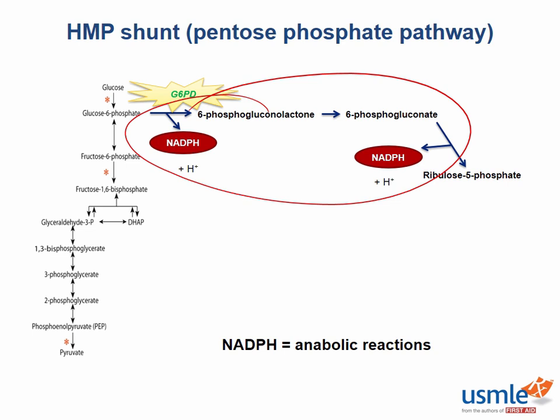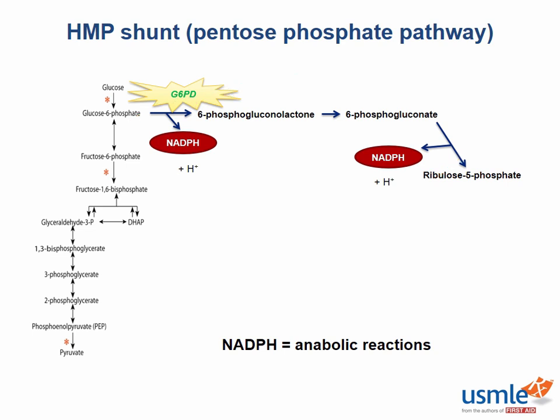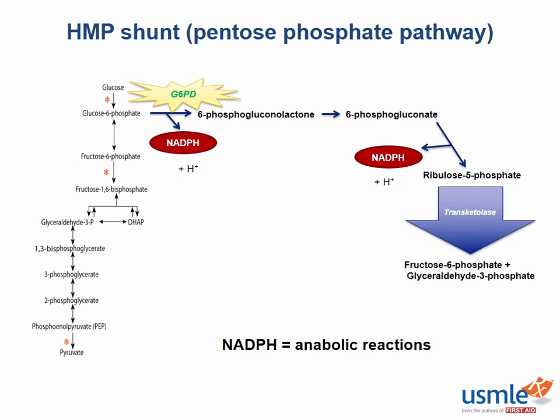So in addition to the oxidative or irreversible phase, shown up here, this pathway also consists of a non-oxidative or reversible phase. The irreversible steps created the NADPH, but the reversible non-oxidative steps will create ribose 5-phosphate derivatives using the phosphate isomerase and transketolases. These ribose derivatives can be used elsewhere in the body, such as in nucleic acid synthesis. The transketolases require vitamin B1 to be used and are often used to test for B1 deficiency.